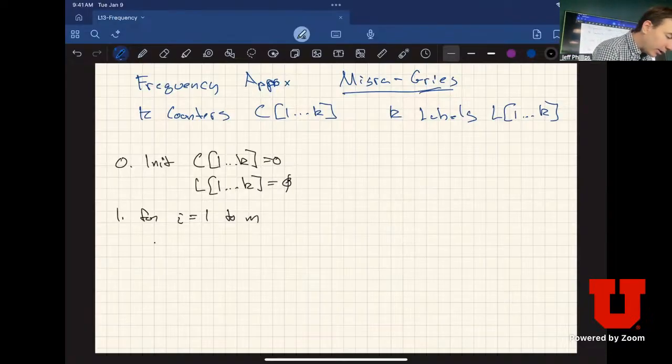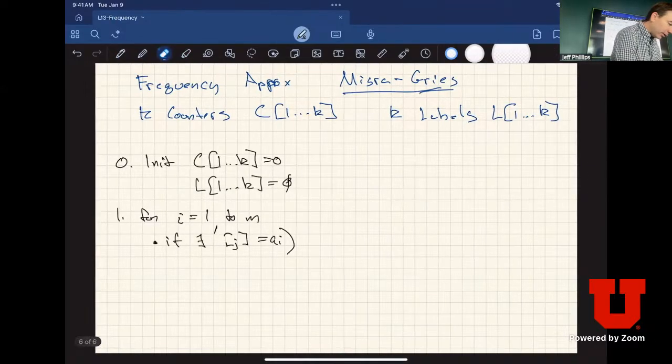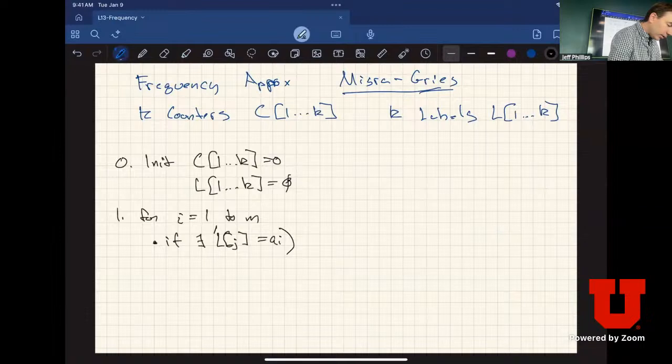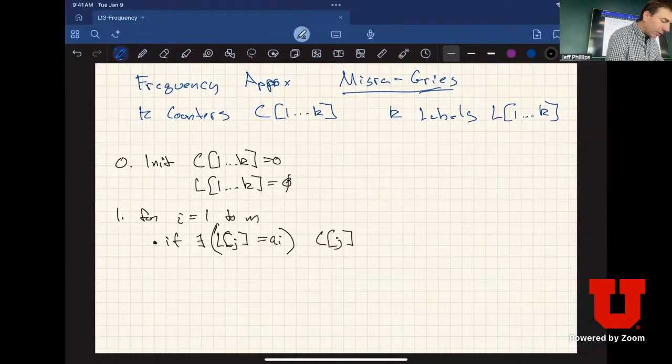First we'll say if there exists a Cj equal to Ai, right? So I have a label that matches the current input. Then I'm going to increment the associated counter. Makes sense? So if there's something I'm keeping track of.